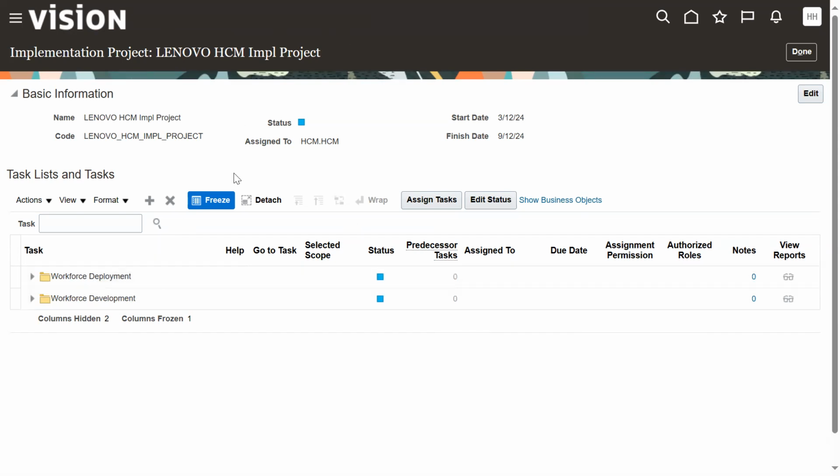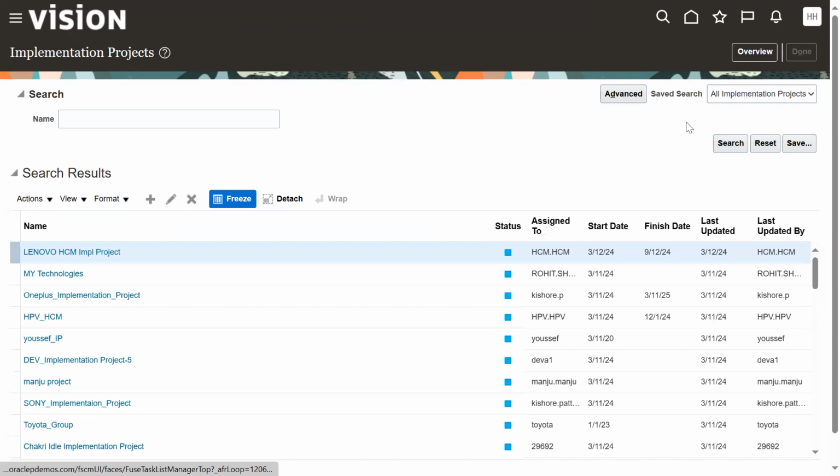Now I can see that here, this is our implementation project. Let me show you the navigation. Let me just log out from the application and log into this.